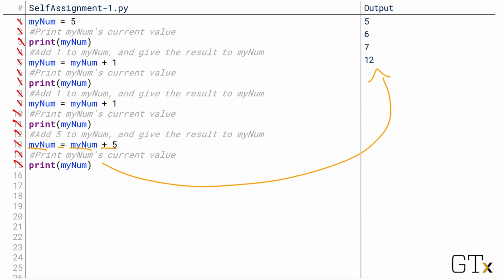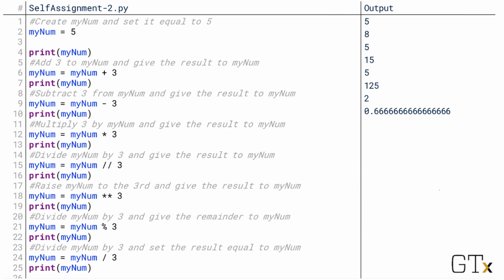As far as the computer is concerned, the mynum that receives the value and the mynum that calculates the value are basically like different variables altogether. By the time it's ready to assign a value to mynum on the left, it's done dealing with mynum on the right. This same exact principle works with all the other mathematical operators we've talked about as well. Line 2 creates mynum and assigns it the value 5. And so right now the variable mynum has the value 5.